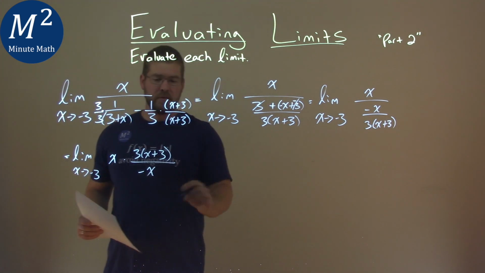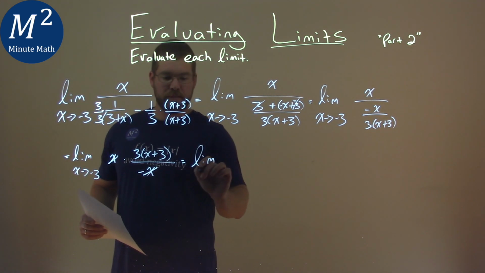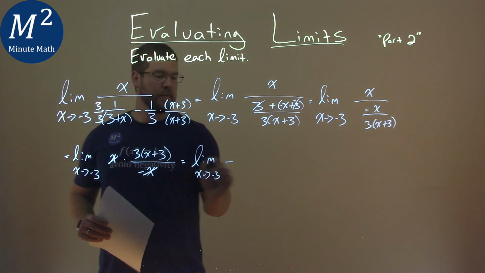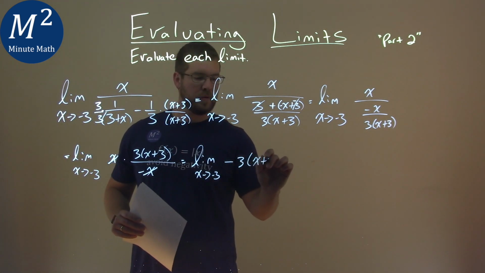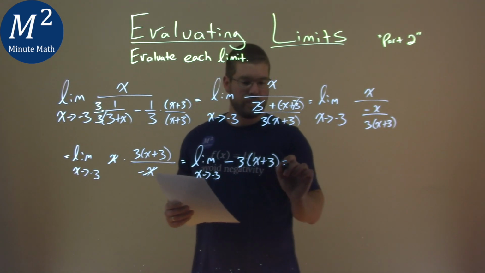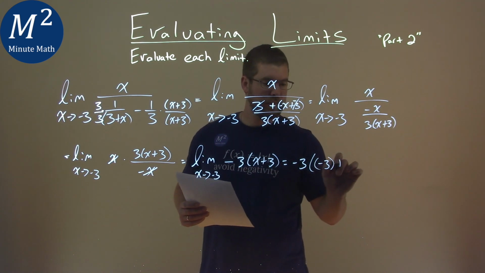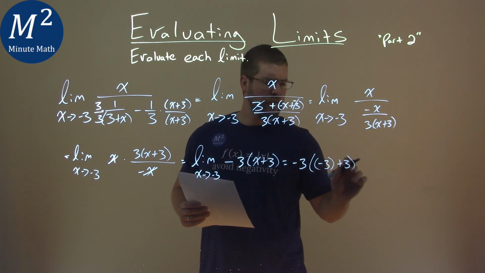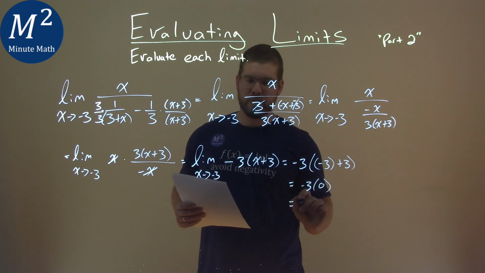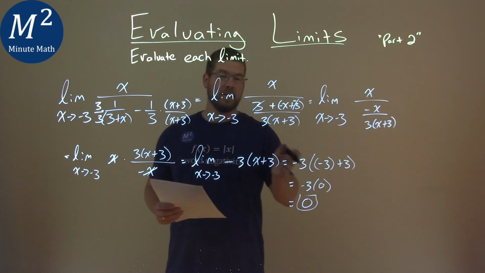And what this allows me to do is cancel out these x values. So we're left with the limit as x approaches negative 3 of a negative, don't forget that down here, 3x plus 3. And now we can evaluate the limit right there at negative 3. We can plug it in. Negative 3 times a negative 3 goes in, plus 3. Well, negative 3 plus 3 is just a 0. So negative 3 times 0, you guessed it, is 0. And so my final answer here for this limit is 0.